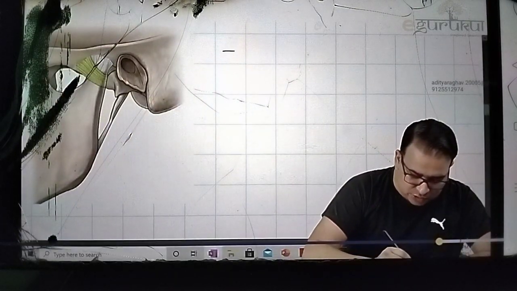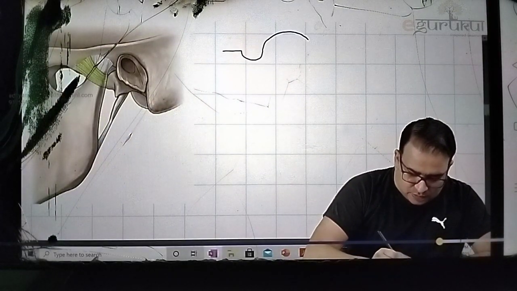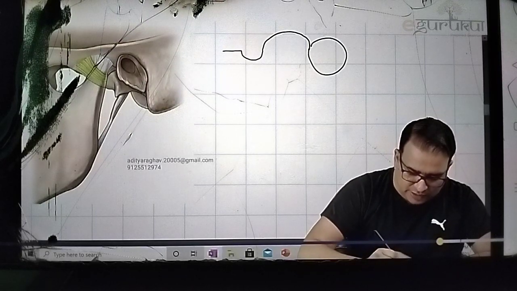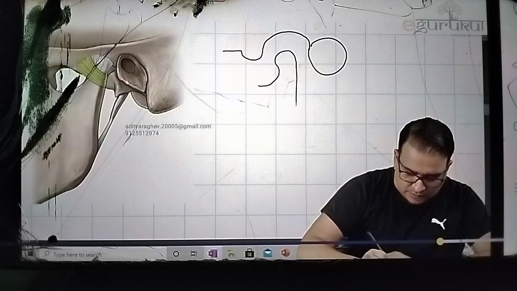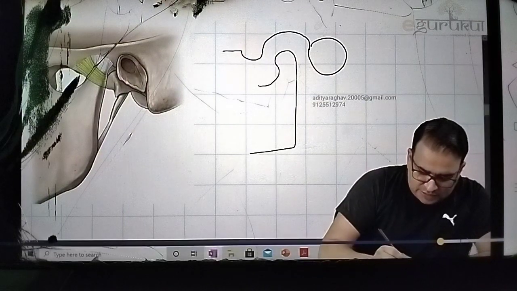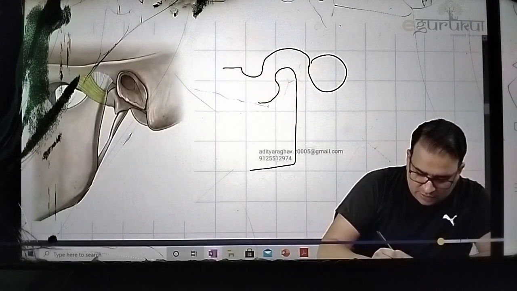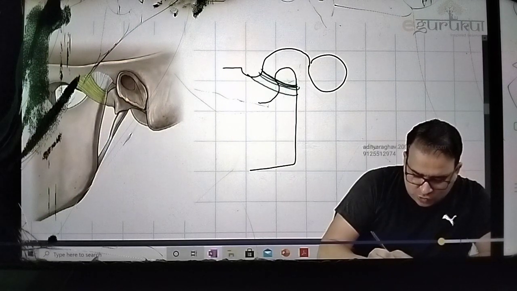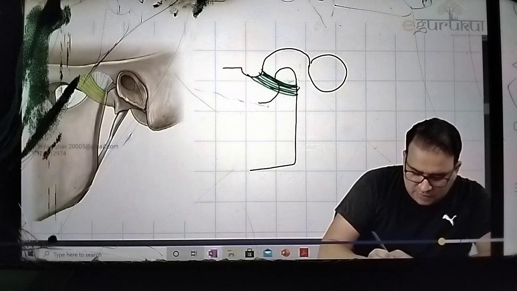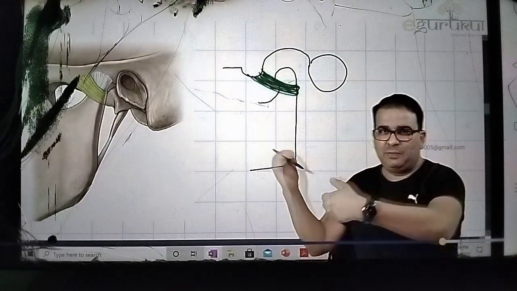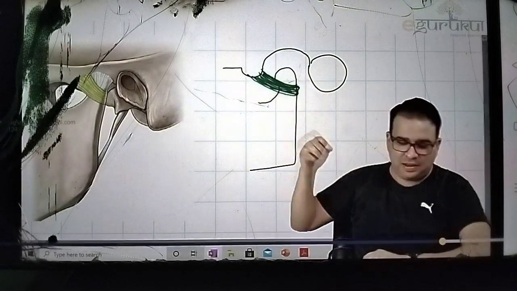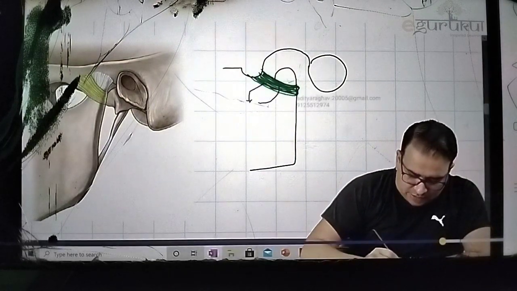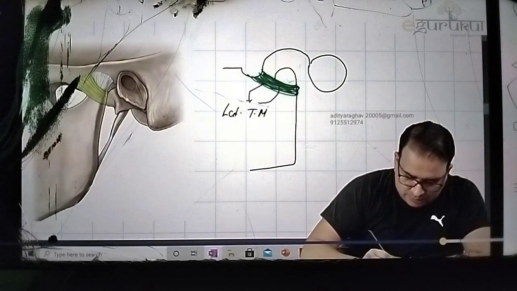So that is the lateral ligament. Wherever you wrote this lateral ligament, guys, just draw this small diagram here. That's the articular tubercle, the mandibular fossa, the auditory canal. So this lateral ligament is starting from this articular tubercle like this, the lateral temporomandibular ligament. It is running downward, laterally and backward. It goes laterally and backward and surrounds the neck of the mandible from the outer aspect and from posteriorly also. It is basically holding the neck of the mandible. I will not allow you to go back. So this is the lateral ligament or lateral temporomandibular ligament.